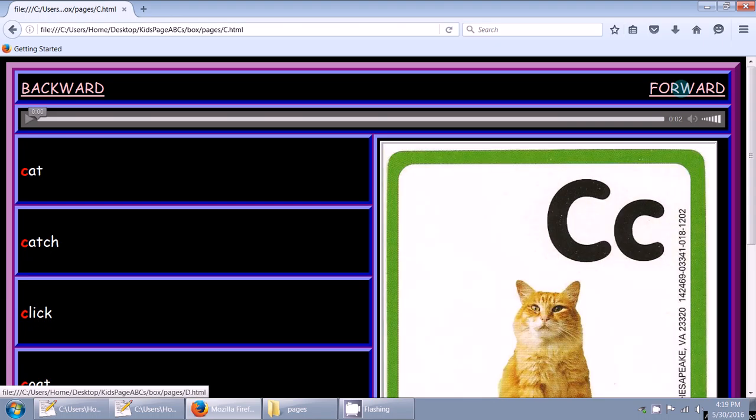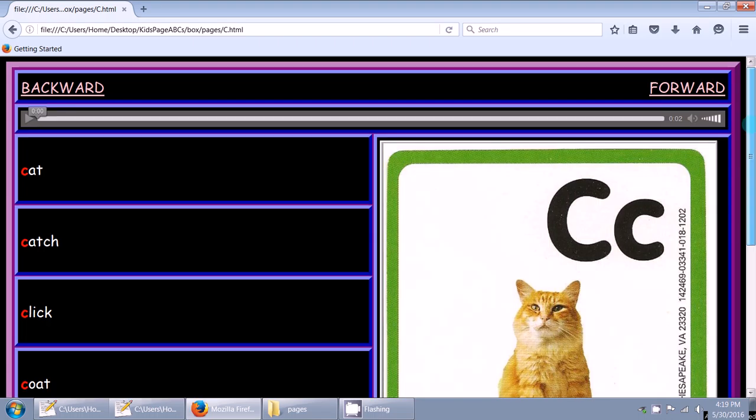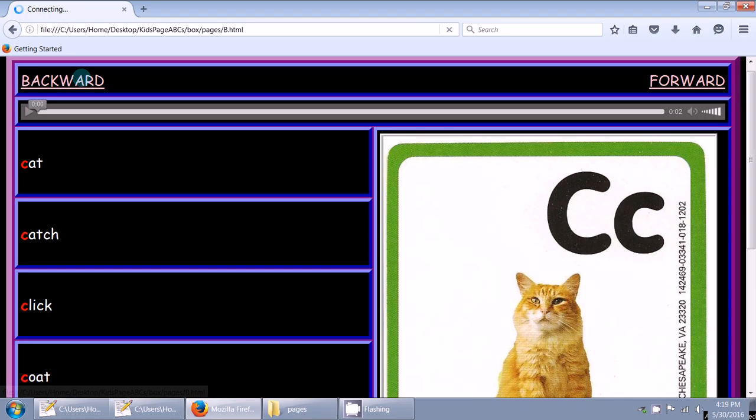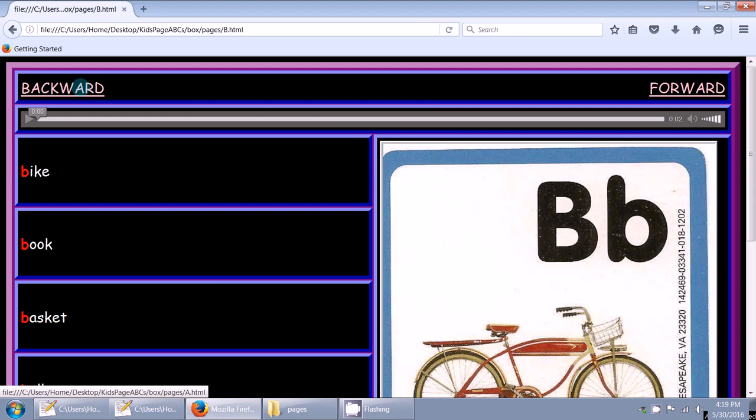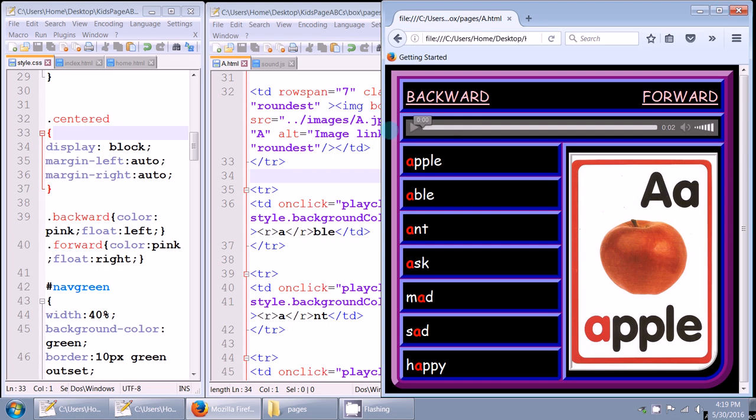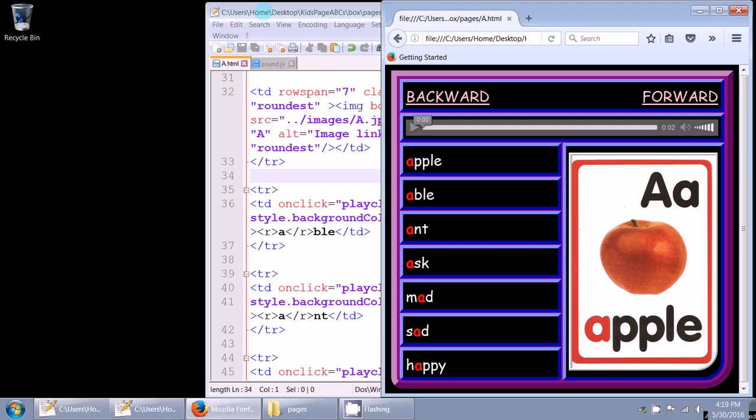So in the home.html page, you have three ways to navigate in an iframe. And in each individual web page that stands for a particular letter, you also have another way to navigate, a backward and forward link. Okay, so let me go backward to A because I want to show the code and the page side by side.